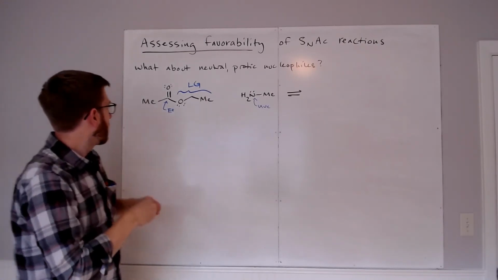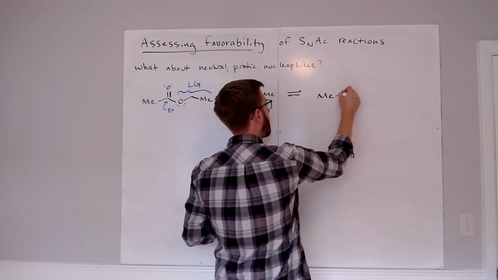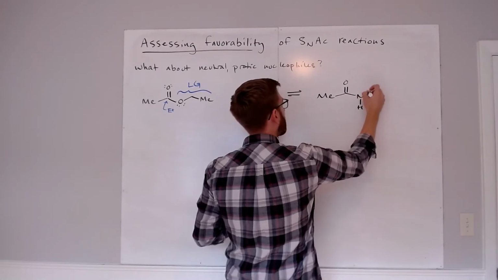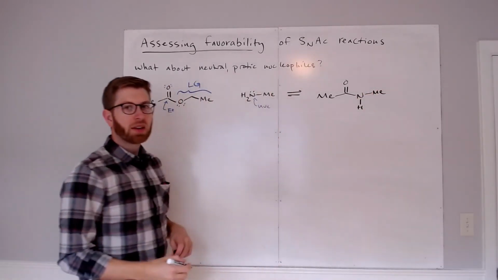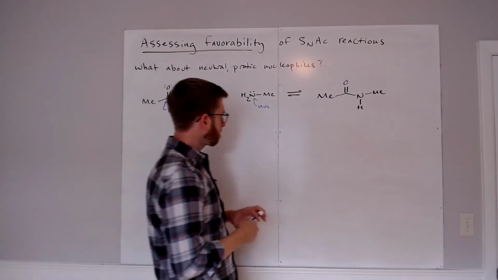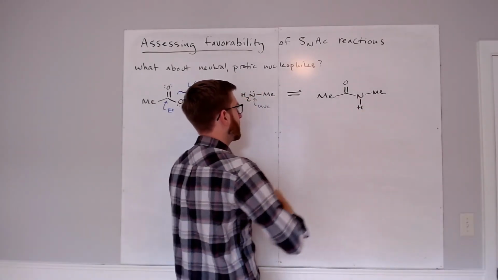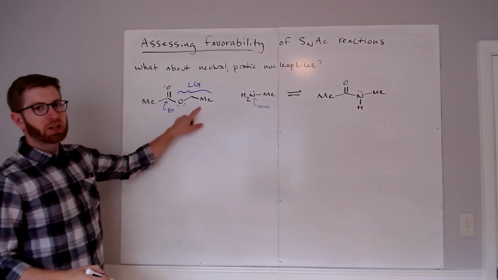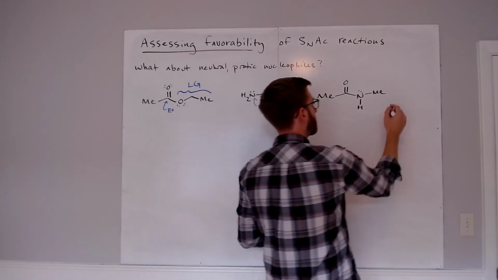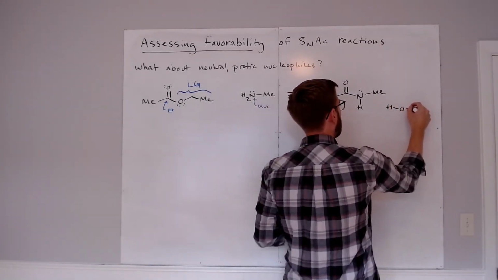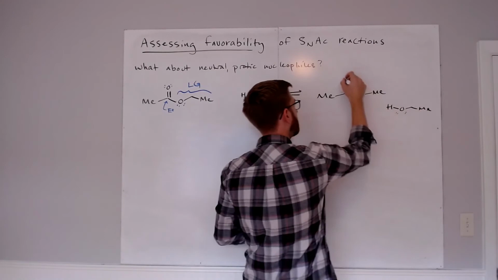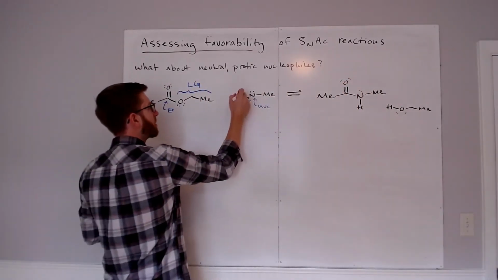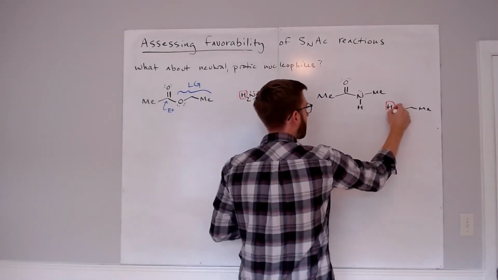And that means that our product will be an amide, a so-called secondary amide, because we've got two non-hydrogen groups on the nitrogen, and we're also going to end up with an oxygen with an alkyl group attached, but that oxygen is going to gain a proton. So we'll have ethanol, and lone pairs in. Okay. So in essence, one of these hydrogens is being transferred. The other is staying on the nitrogen.